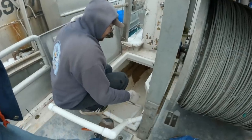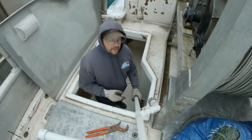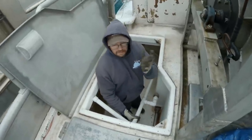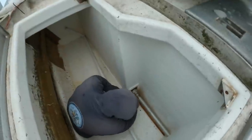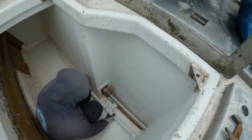So we need to put these in here because prior to the opener, we're gonna put all our crab line down here for when we travel to the grounds. Keep it out of the way. Keep it from getting snowed on and rained on and frozen up and all that fun stuff. Yeah. That makes your life pretty miserable later.